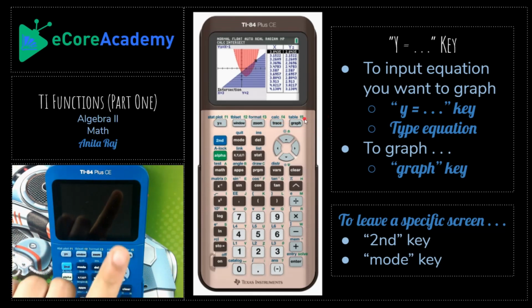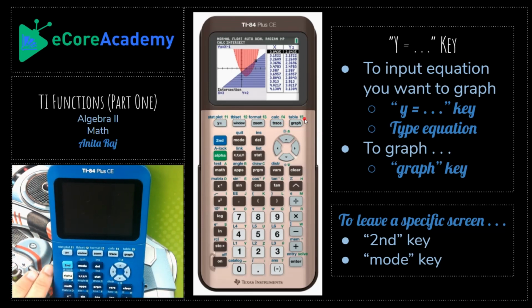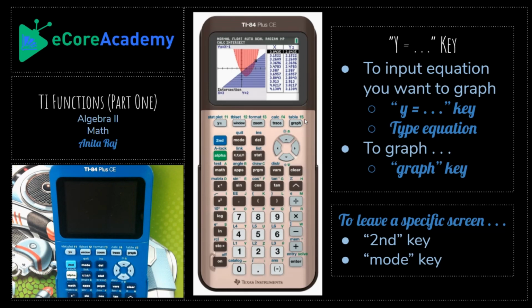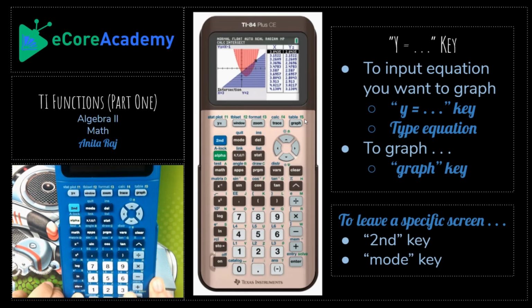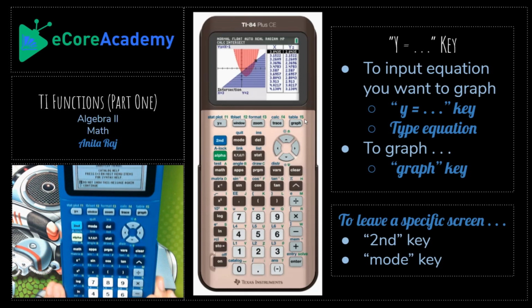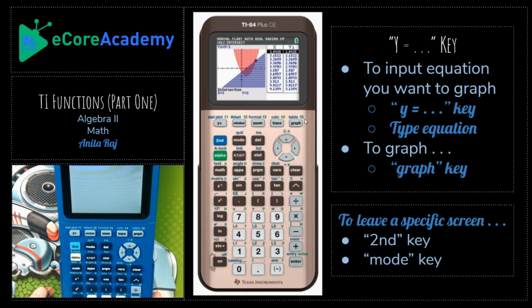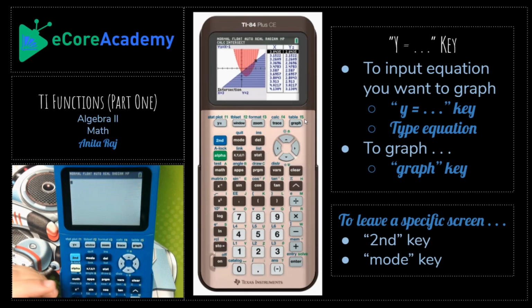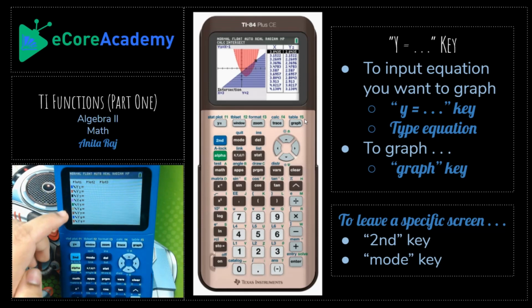So come back over here to the webcam, and I'll show you how to put an equation into your TI-84. Again, I'm going to turn it on by pressing the on button, and then my screen turns on. Then I come to the normal home screen area. First, in order to get to that Y equals area, that place where I can input my function, I hit this Y equals key right here. And then I get this column of Y1, Y2, Y3. These are all the different lines or functions you can graph. So this is where I would input what I want to graph.